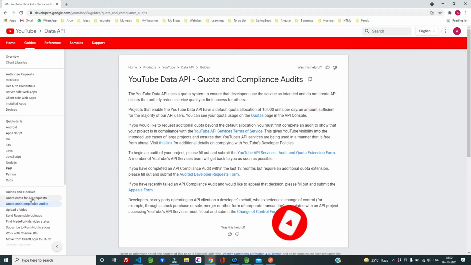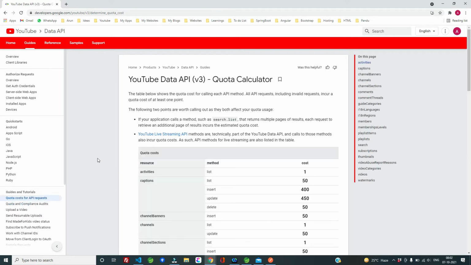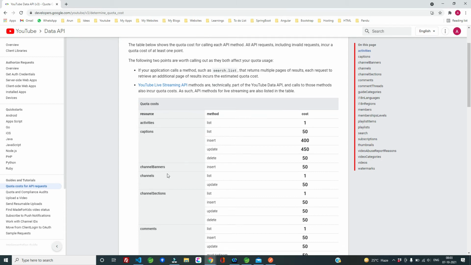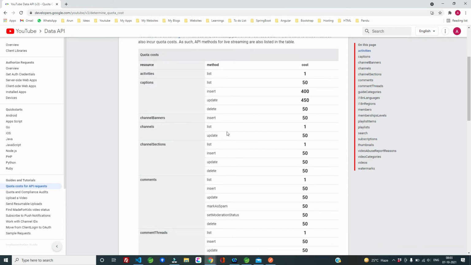And coming to the quota cost for each API request, as we already mentioned in our earlier videos, there are different resource types. So here is the list of resources, and here we have all the operations that each resource supports, and on the last column we have the cost, meaning the number of units each request will consume.